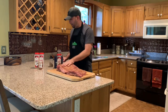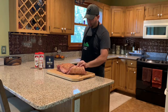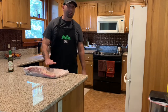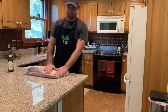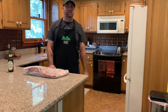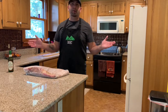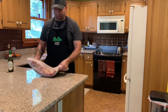Next, I'm going to wrap this in press and seal, and it's going to go in the refrigerator overnight. I'm cooking this brisket tomorrow morning. Prepping it today gives me a chance to sleep in a little bit longer. It may not help to put the dry rub on and put it in the refrigerator. That's disputed between people. I prefer to do it that way. It works for me. Maybe you don't. Maybe you just say, hey, I'm going to do it right before I put it on the smoker. Cool. I like it like that.